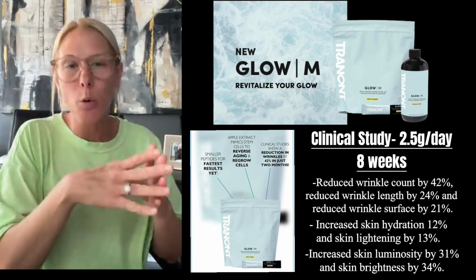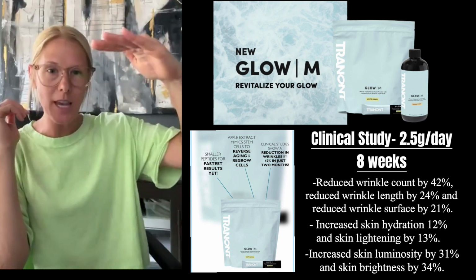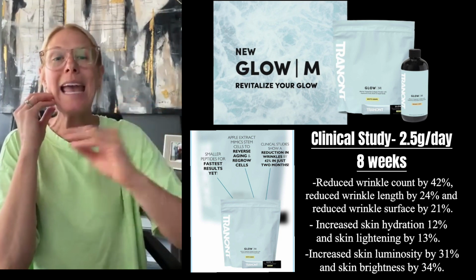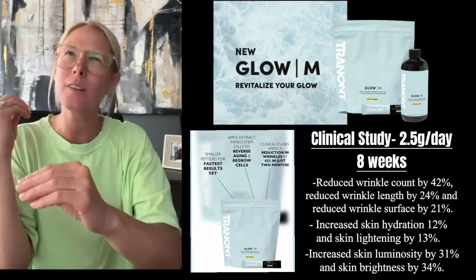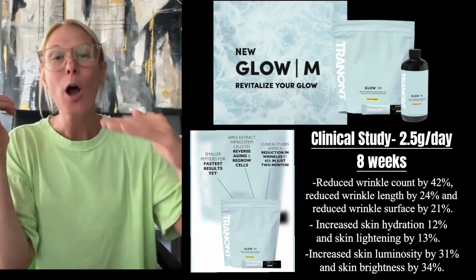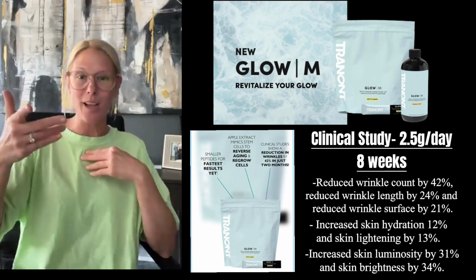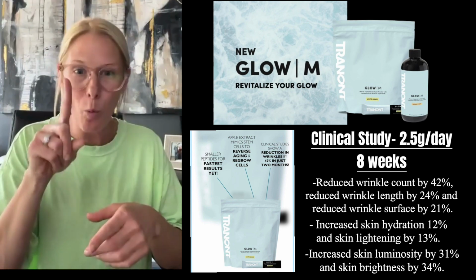There was a really cool study done that showed young skin and what it should look like, the different layers, and then older skin and how the layers are basically gone, and then older skin taking this apple. I don't know if it was just the apple or the supplement in itself, but either way, the layers over time were regenerating. It was so cool to see. Again, these are all things I'll try and post in the comments here. But that in itself, you guys, all of that in one product.